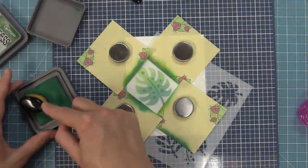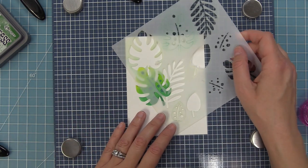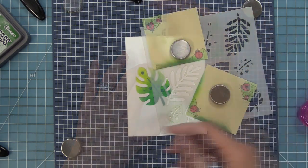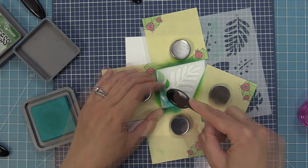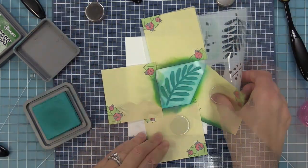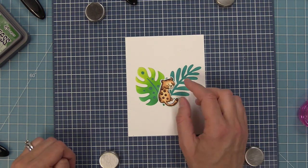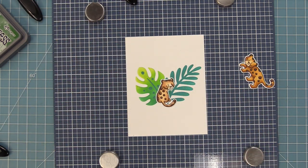Just like we've been adding detail over the leaves, you can also overlap the leaves themselves to get a really cool play of different inks. We're going to take one of those large leaves and create a cool focal point on the card by layering them and playing with the angle. Looking through the stencil to find the perfect angle, using post-it notes to block off any open areas. We're going to do Peacock Feathers for this leaf, having some parts darker and some lighter and just letting it be a little imperfect. It's just a fun focal point on a clean and simple card, and you can take cute stamped images and put them in these leaves — like the jaguars from Toucan Do It.